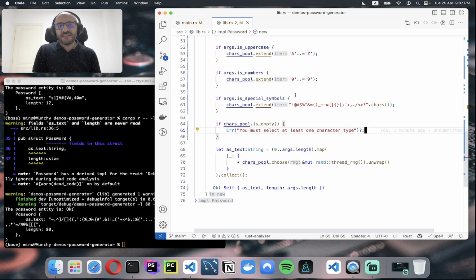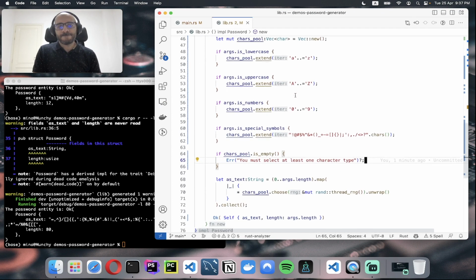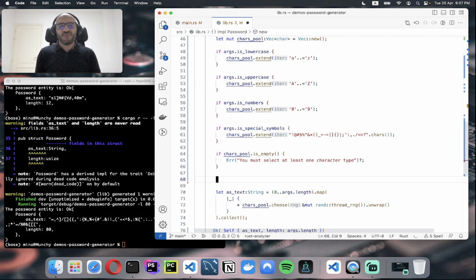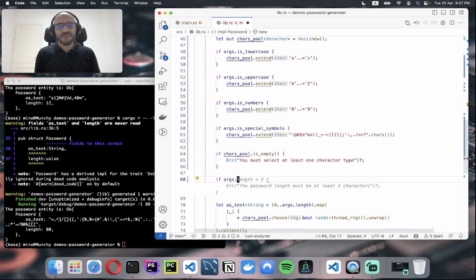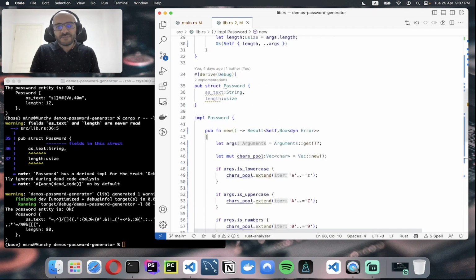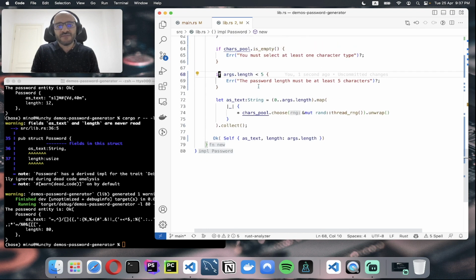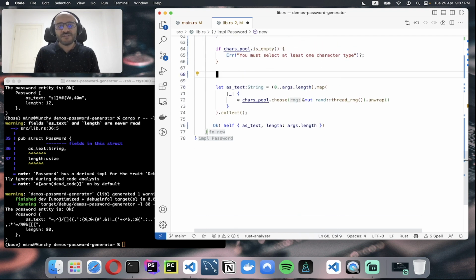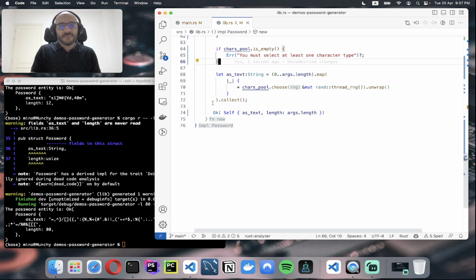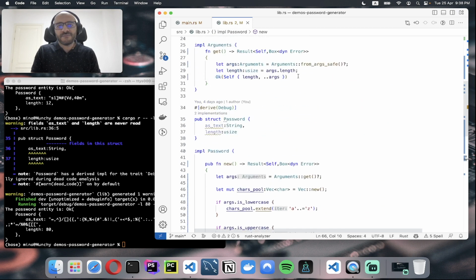That's a good point. Let's add another validation here. Let's say we want our application to generate a maximum of 80 characters. So here we can just check on the args length. We can add this here in the password, and we can use it here as well. I think the earlier the better. I remove it from here, and then I will add it here in the list.